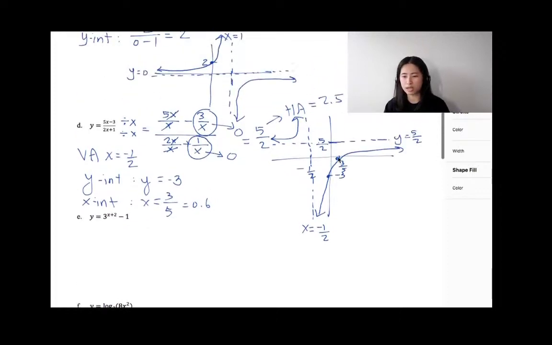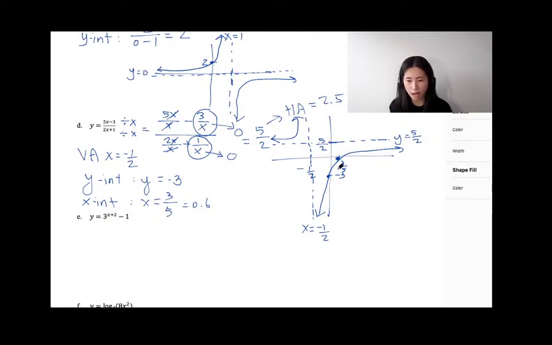And the same thing applies here. So say, for example, you're unsure, even though you have your x and y intercepts drawn. If you try to find a number, since we use 3 over 5, which is 0.6, you can pick 1, right? If you pick 1, maybe we can plug that in right now. If you have 5 times 1 minus 3, so plug in 1 to your function, over 2 times 1 plus 1. If you plug in 1 here, you're going to get 0.67, and that's why it's right here. If you have x is equal to 1, it should be around 0.67.